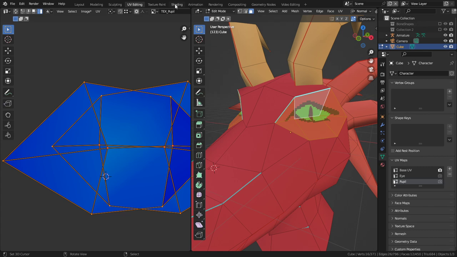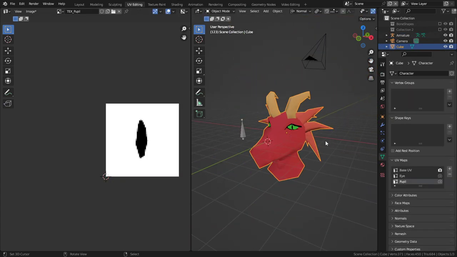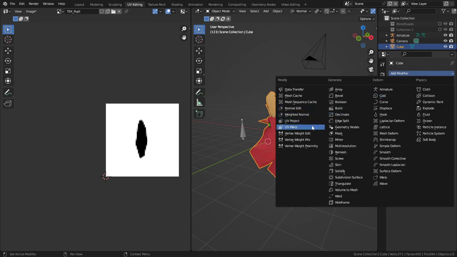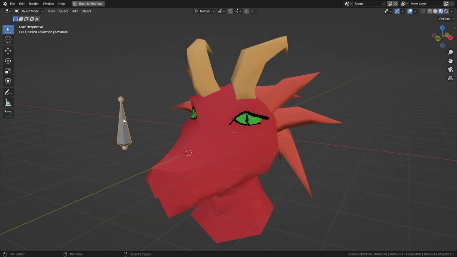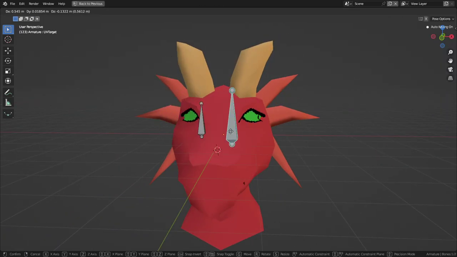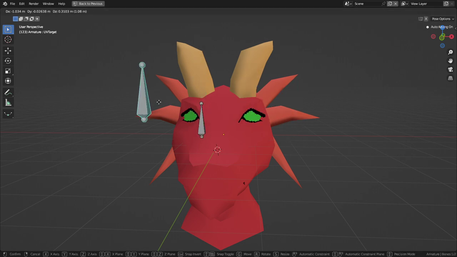So what we need to do is add a modifier that allows it to actually do that, utilizing these bones here. We're going to do that utilizing the UV warp modifier. We're going to select the armature for both the from and to. Set this to base, set this to target. And now we should be able to move the character's eyes about with this.